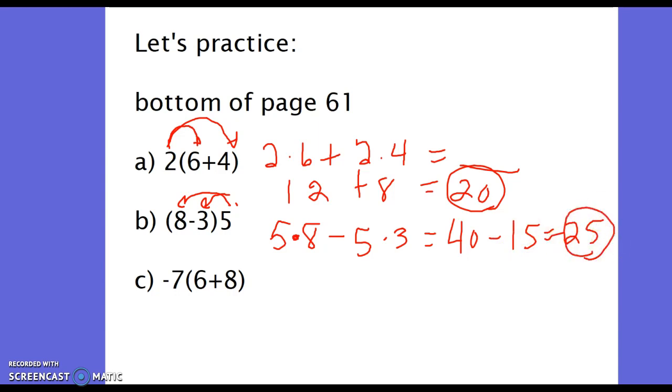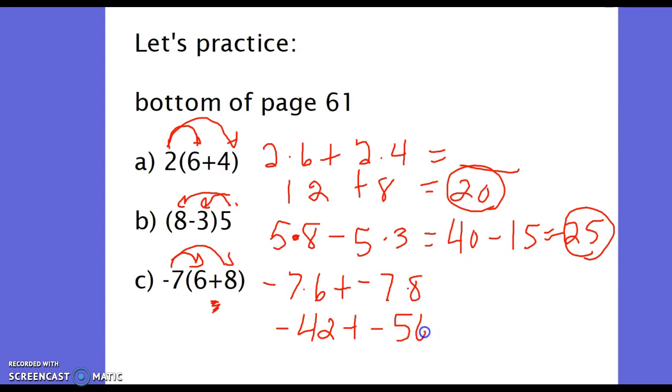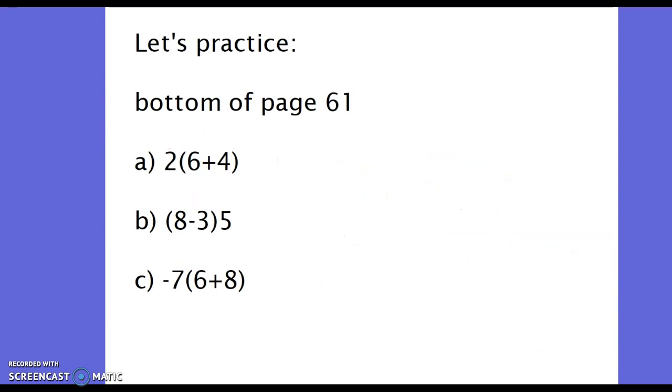Again, please excuse my handwriting on here. And finally, take the negative 7, include that negative, and times it by the 6 and times it by the 8, and put the plus sign in the middle. Whatever's in the middle, you just recopy that. And so negative 7 times 6 is a negative 42, plus negative 7 times 8 is a negative 56. Remember, a negative plus a negative is still a negative, and we add those up and we get a negative 98. So that's the distributive property. I will be showing you more examples later of other places where you are probably using this property in your head, but not even really realizing it.